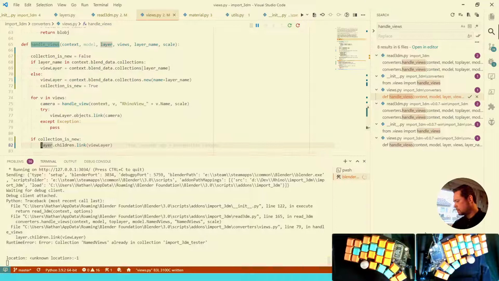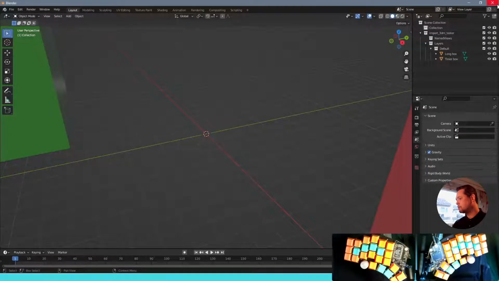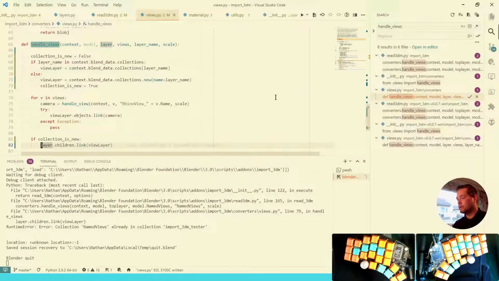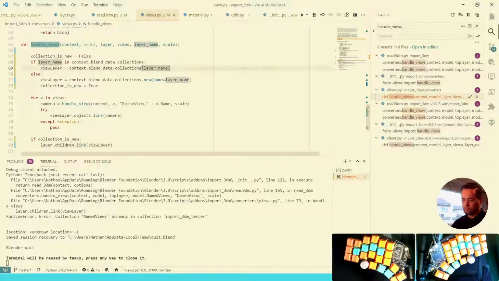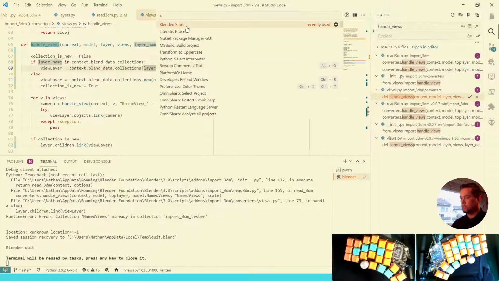So let's do this again. I'm going to close Blender. I'm closing Blender also because Rhino 3DM can't be reloaded. So I save this. Blender start.